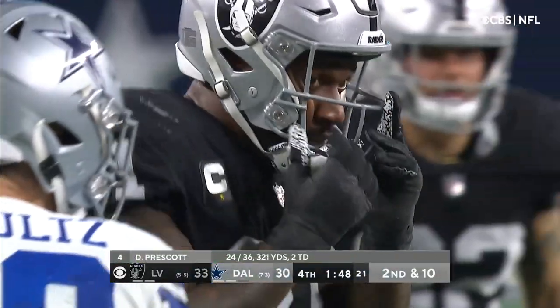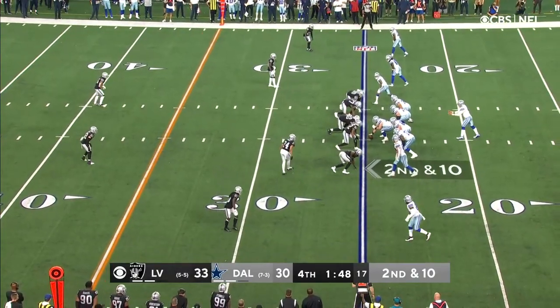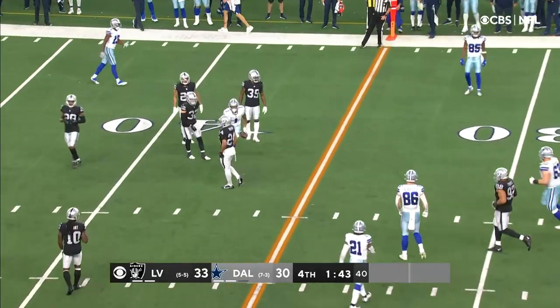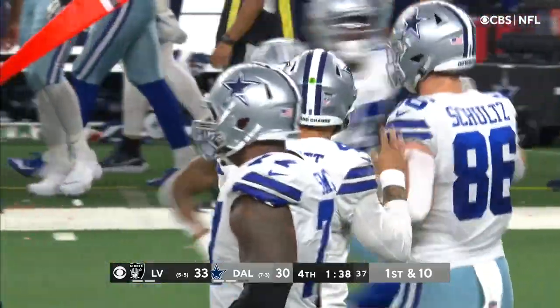This first play, like the first and second play, are huge, and you can't have another incompletion, and then everything gets very tight and restricted. You just need to get something moving forward right here. Second and 10, Wilson has the first down. Cowboys hurry up. Plenty of time. That was an 11-yard gain.